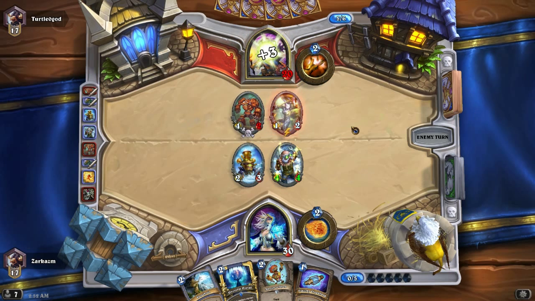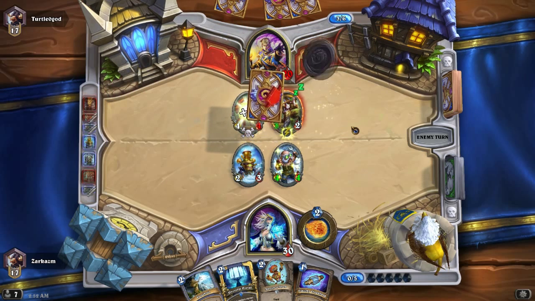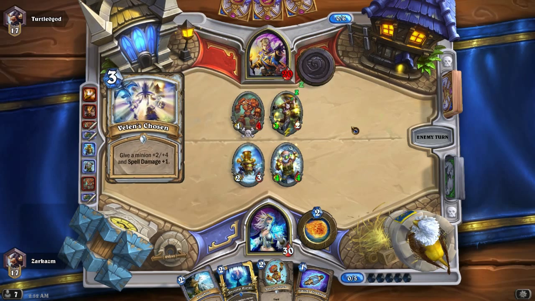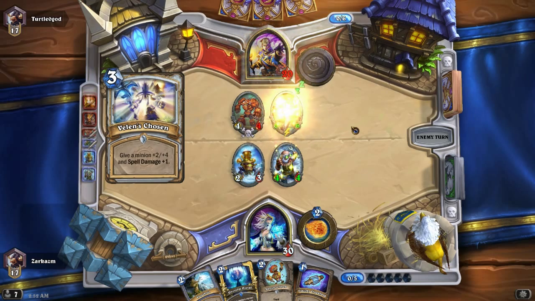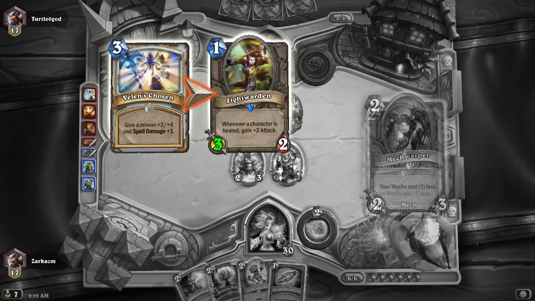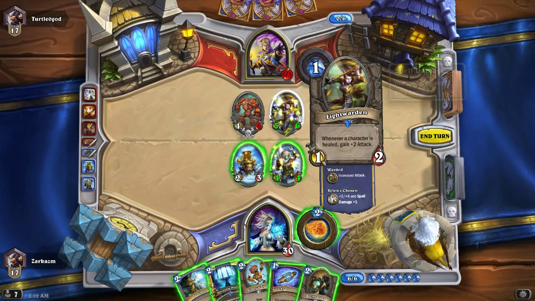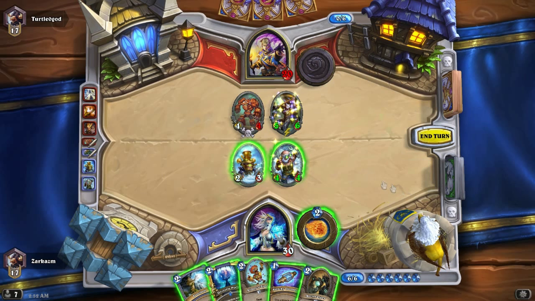In the light's name. Not bad. Getting that Light Warden out. Oh god, and Valen's Chosen. Both of what he just used there, the Light of Naaru and Valen's Chosen, were both added by Goblins versus Gnomes. So he's got a pretty powerful Light Warden out. Now, I will have to do something about this.